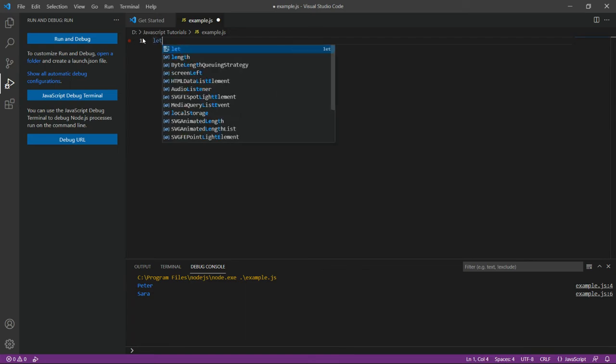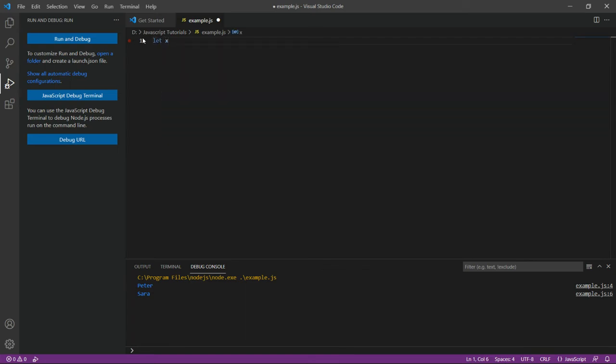Say I have a variable named x, and I want to create a function with x, y, which multiplies them and returns it. In the return we'll write x into y. This is the normal function that we write.